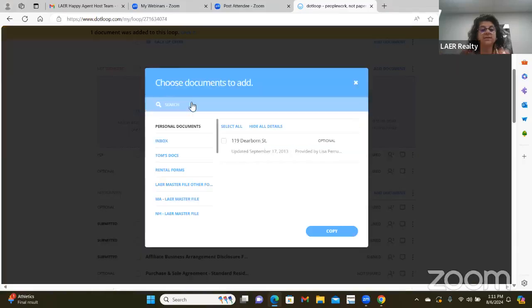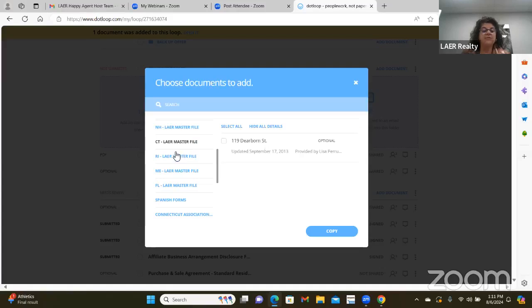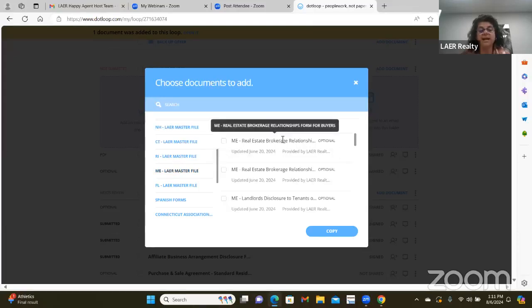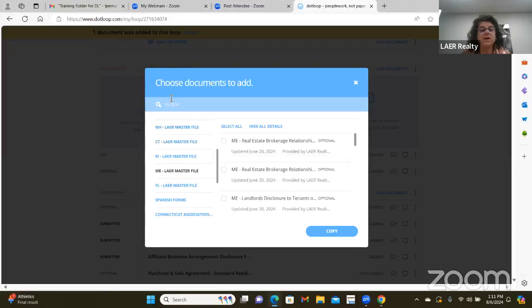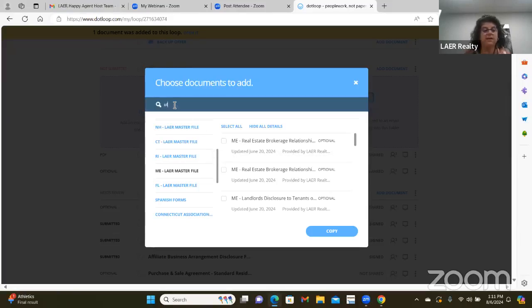Now, if you notice here, if you're in Maine, you go to the Maine layer. We broke this down, so if you're a Maine agent, we don't want you to have to look through all of these Rhode Island forms, Connecticut forms, New Hampshire forms. So here in Maine, you have all of the Maine forms, and you can look at it this way. You can type in offer transaction.